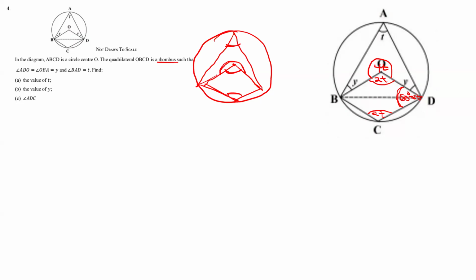Okay, so once we have done this, now let's see. We are asked to find the value of y and angle ADC. So the angle that we are interested in is angle ADC, the entire angle here. Based on the analysis that we have done, if you are able to find y and t, we know the entire angle here, because the entire angle here will be y plus 180 degrees minus 2t. So if you know y and t, you can know the size of this angle.